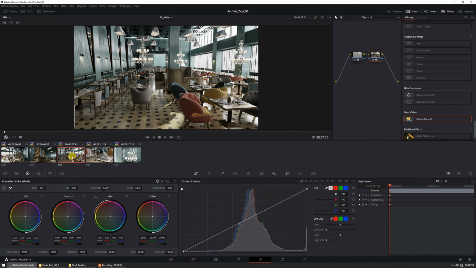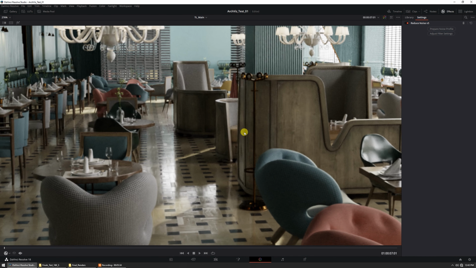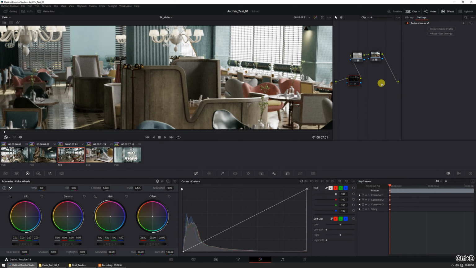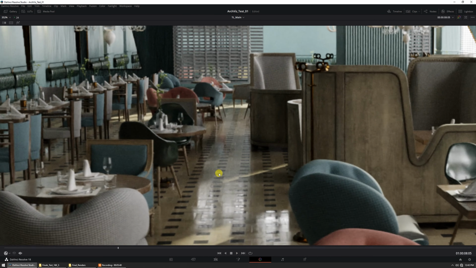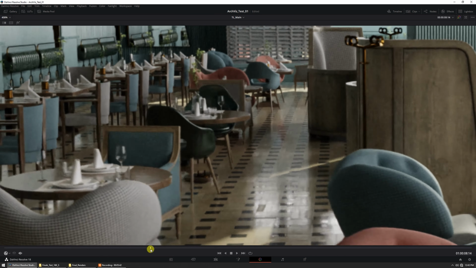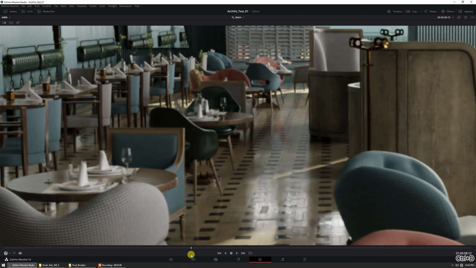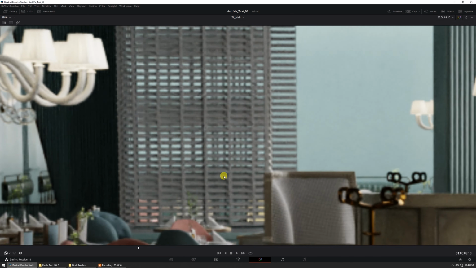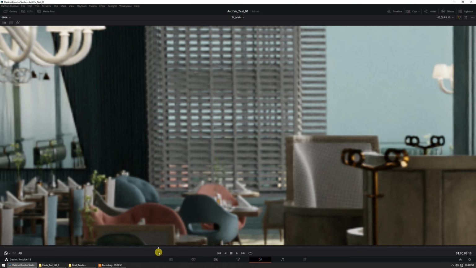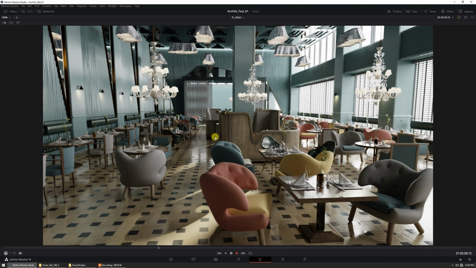I'm going to simply, again, select the clip and middle mouse over to that, and now we're going to copy the grade over. Again, this is the original, so if we get rid of this and go over here, this is the original. You can see a lot of flickering over here. Now we're going to re-engage Neat Video, and you can see most of that flicker is gone. It may not be 100% gone, especially in really detailed areas, but it is way better than before.